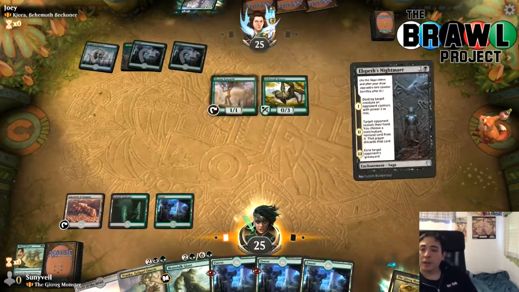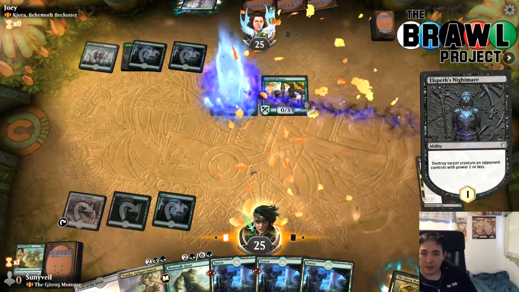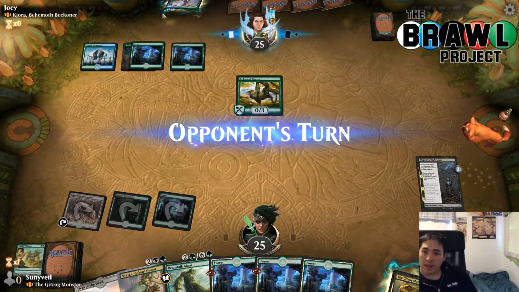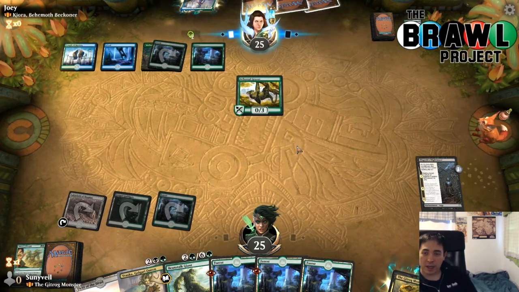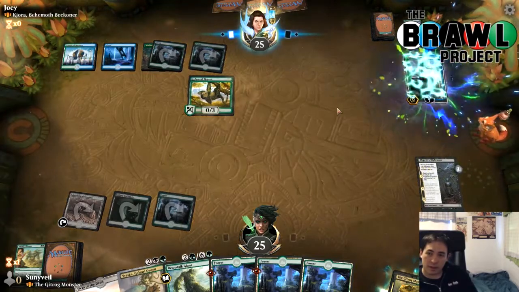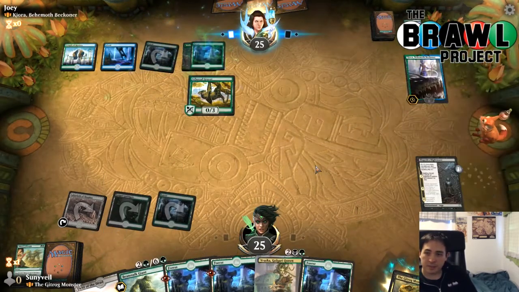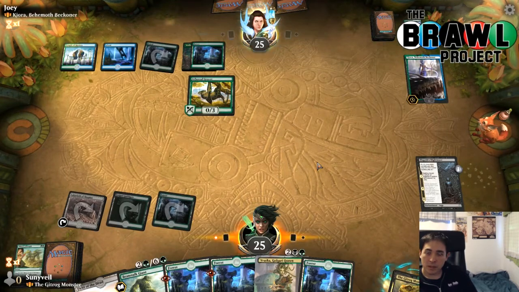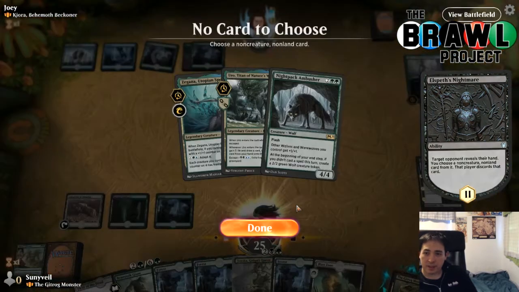I want to play cards with different names here if I can. So let's get rid of that Caryatid while we can. And I guess they get to play Kiora, and they do have a lot of mana, but they only get to play something that costs 4, and then I get to use Vraska to take down Kiora. So it could be worse. Unless this is a counterspell. Well, if it is, I'm going to see it coming.